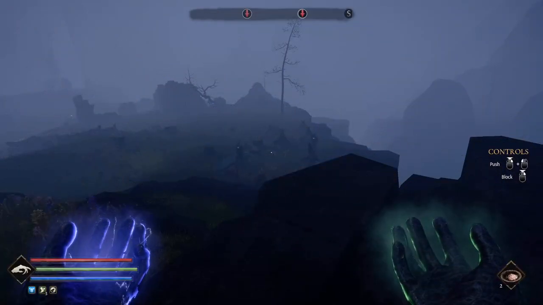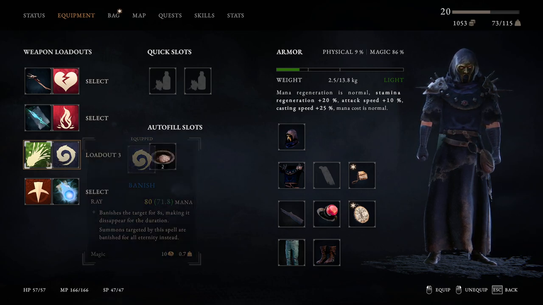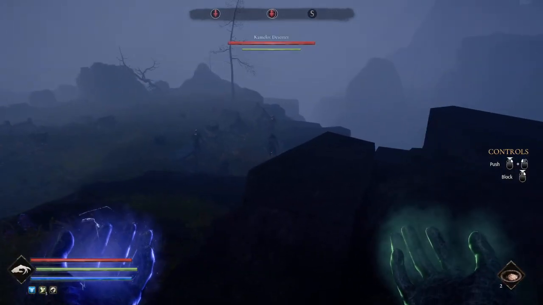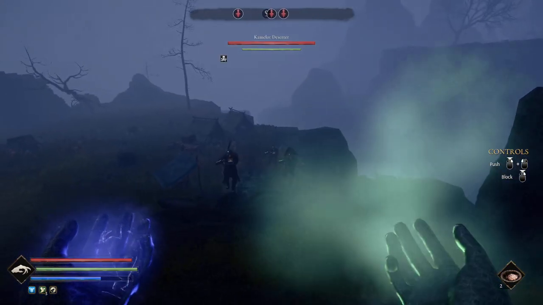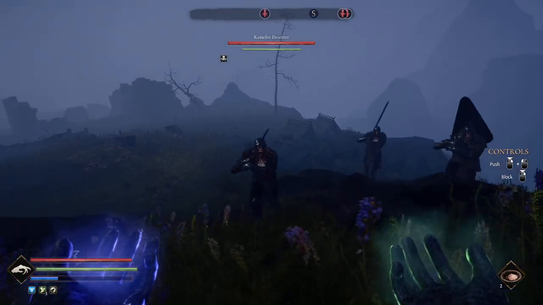What was this dude gonna? Vanish. Banish the target for 8 seconds, making it disappear for the duration. Okay. Poisonous cloud. Okay. So which one's which? Okay, that's poisonous cloud. This is banish. Oh, missed.